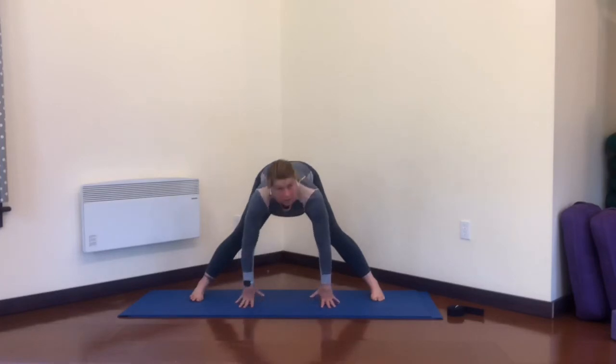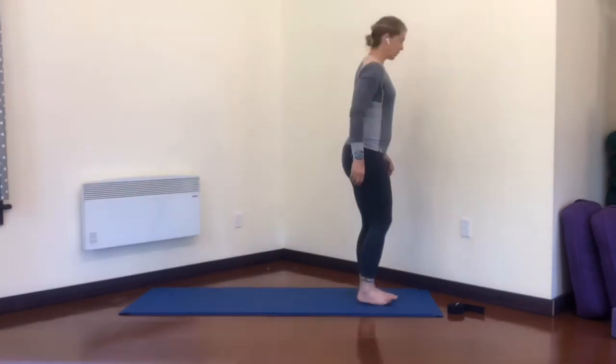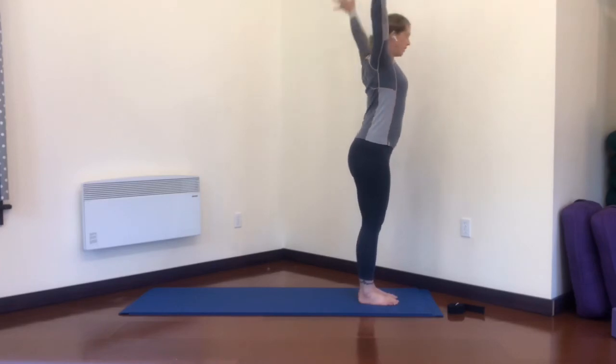Inhale, halfway up, hands to your hips, come all the way up. We're just going to step to the front of the mat from there. Okay, second side. Inhale, sweep your arms up. Exhale, bow forward.